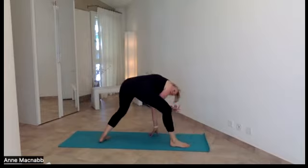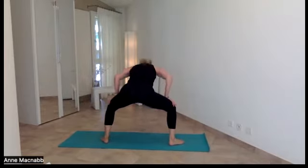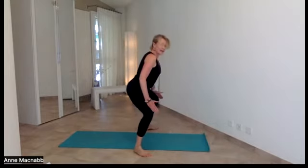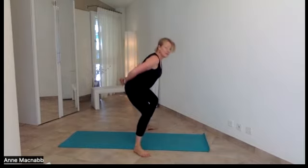Turn it. I'm going to be turning my back to you. Hands to thighs. Lift up into that open squat. Knees wide. Remember, from the sides, the hips go way back. Knees stay wide. They don't bend forward. You bend the knees back.